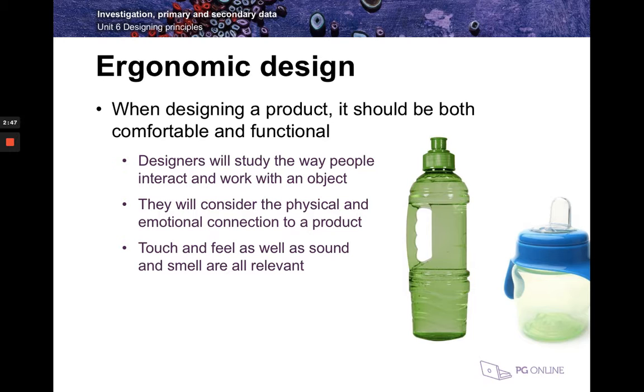When we are designing the product, it should be both comfortable as well as functional. So functional is obviously something that a product needs to be because we need to be able to use it for its desired intention. But when we're using it, we want it to be a comfortable experience for us.